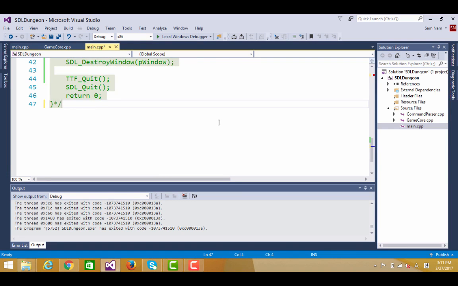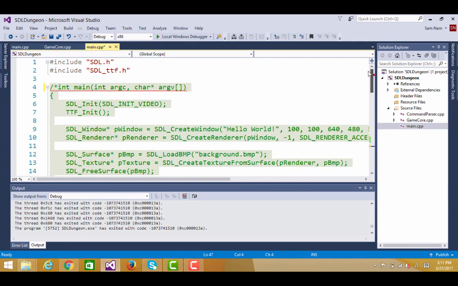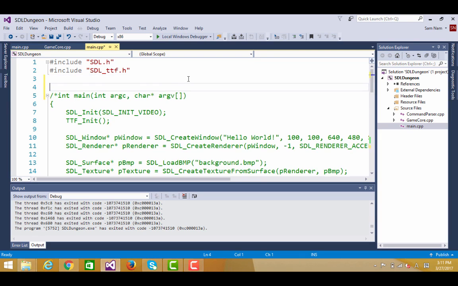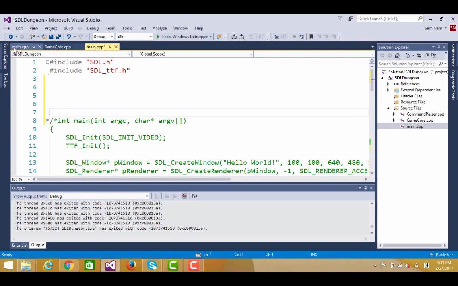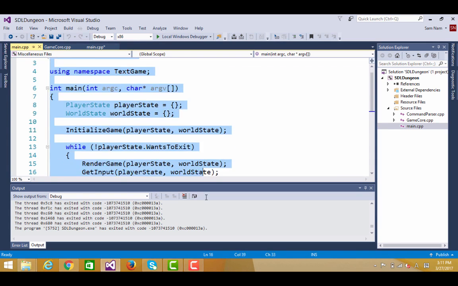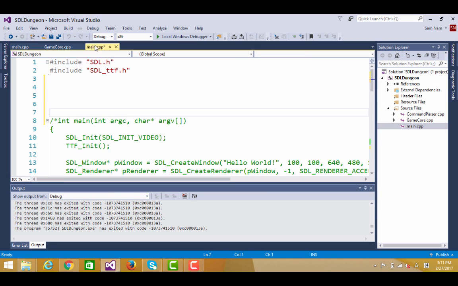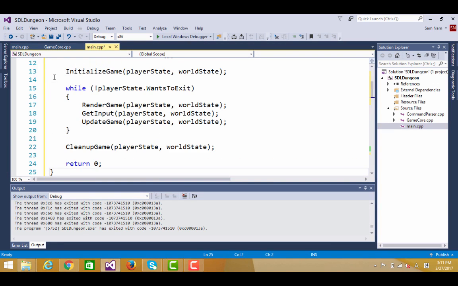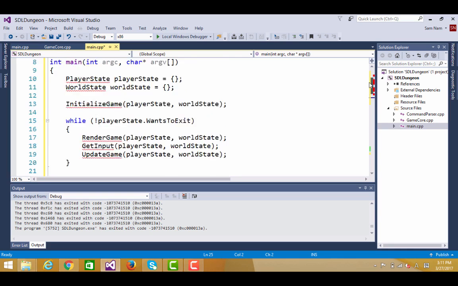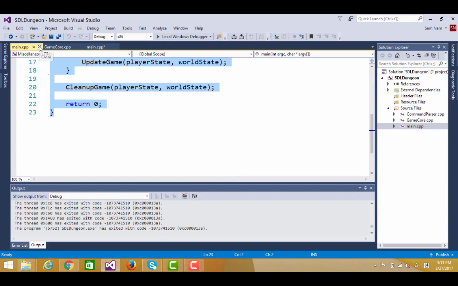I'm not going to get rid of it just yet because I'm going to use it later, so I'm going to keep it right over there. And here I'm going to copy this and paste it here. Now I don't need the main.cpp from the dungeon game anymore.